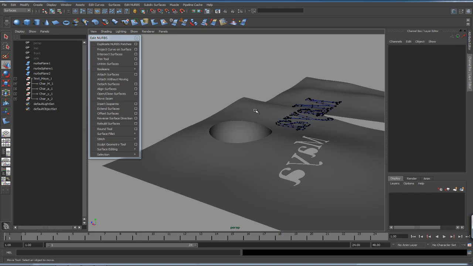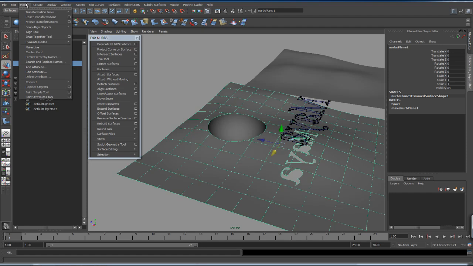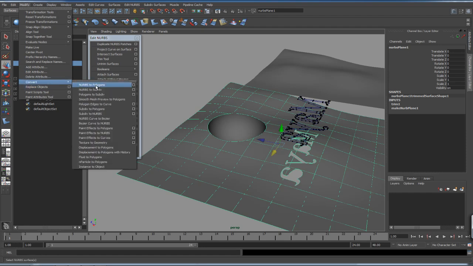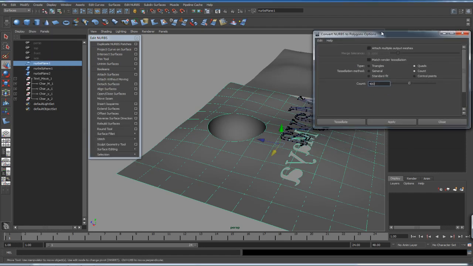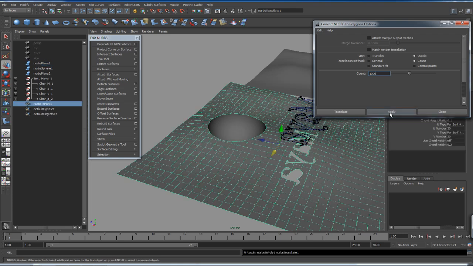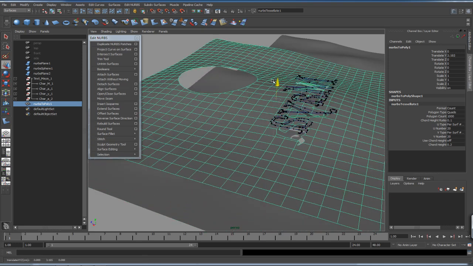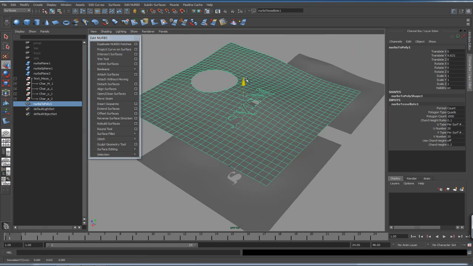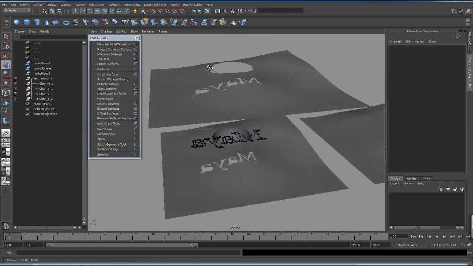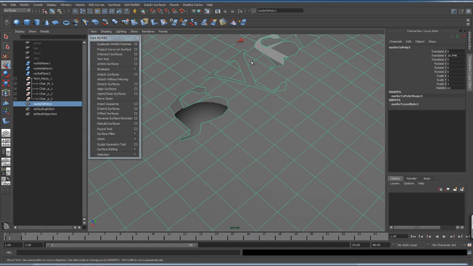You can convert this to polygons and have this shape even with this cutaway, but it would require a large amount of polygons, and you can dictate that with the conversion on the count. So like I could say, all right, I don't want to have any more than 1,000. So if I choose 1,000 polygons, I can get something that closely approximates the cuts that have happened there, and now I have my polygon object. And it tries its best to fit it in there.